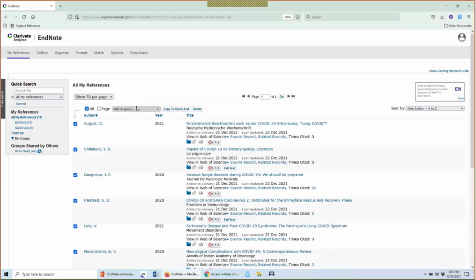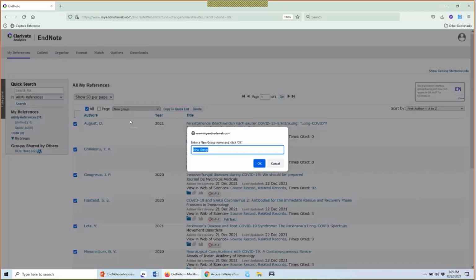And then one of the options to quickly create a group is we can click the Add to Group drop-down. If we had an existing group we wanted to add these items to, it would be listed here. If we had read and write access to a shared group, we can add references to a shared group as well. But today we're just going to create a new group by clicking that item on this drop-down. I'm just going to give it an overarching name called Online References, sort of a catch-all for these particular resources here.